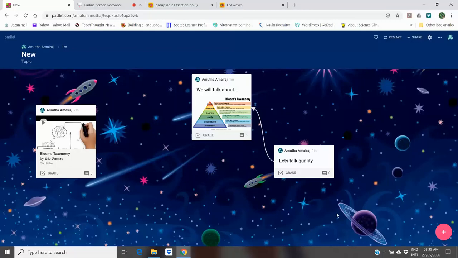This is also very good for building up stories. You say, now let's try to build a story. You can make a statement and say, now the next one, tell me what happens, and then you can build a story and get them talking. It's very interactive and students will love it.